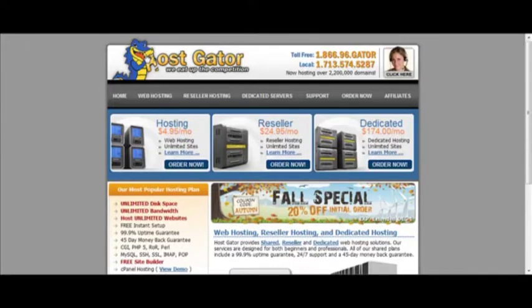It's very easy, very simple for you to use, and you can see here they're extremely reliable. They've been hosting over 2 million domain names at this current time. So HostGator is a great option to use.